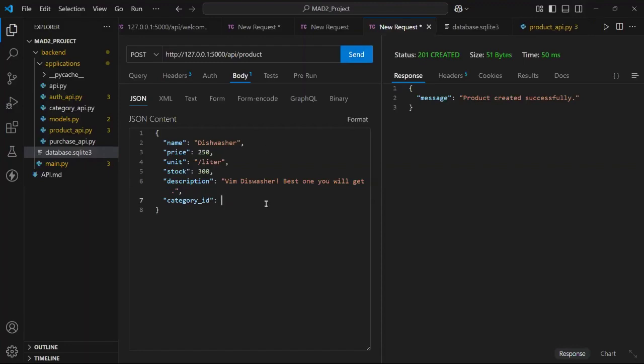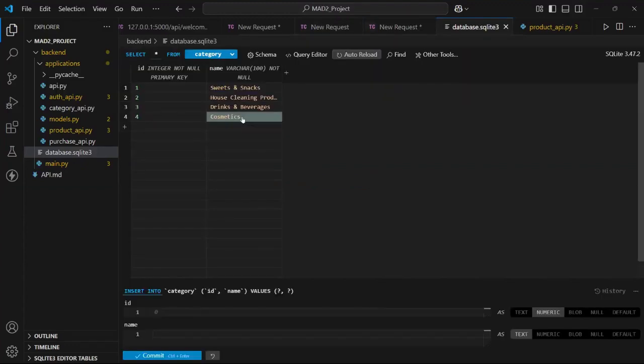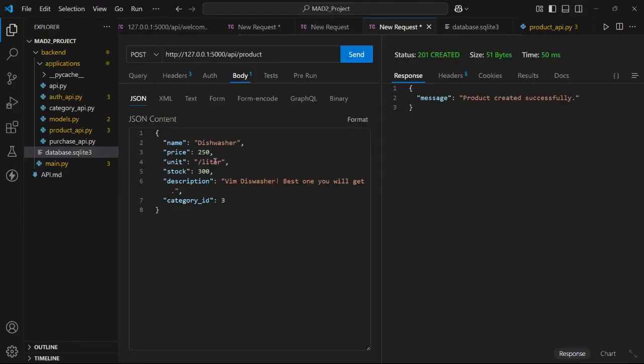Let's create another in some other category. Drinks and beverages. I think we can add multiple of them in this. So let's say Coca Cola. Price, if we are going to add 750 ml, then 45. Let's say 40 per unit, and that unit will be 750 ml. So stock should be 2000.